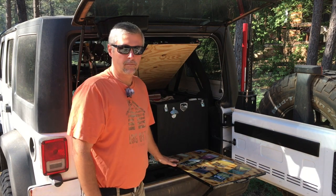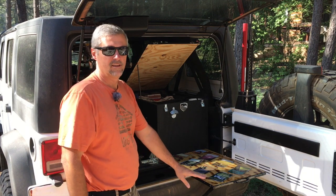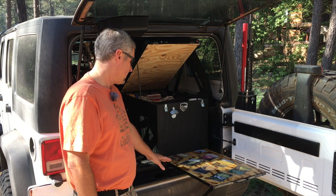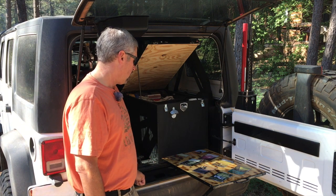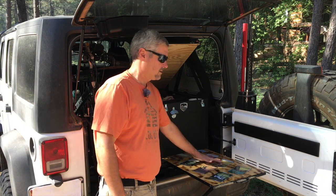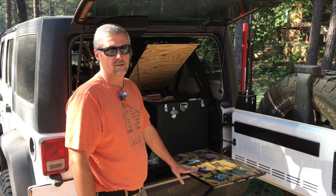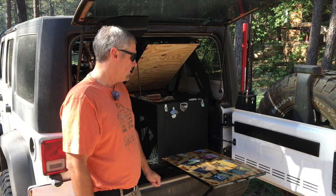And now I have a nice work surface. I said I wanted to do something different here. So this was my first attempt working with epoxy resin, the clear coat that you see on bar tops and whatnot. Learned a couple lessons the hard way. It didn't turn out perfect, but it's going to be fine for what I'm using it for here in the Jeep. What I did is I got these national park postcards, burned the edges to give it a rustic look, glued them down to the plywood, and then poured the epoxy resin over that.